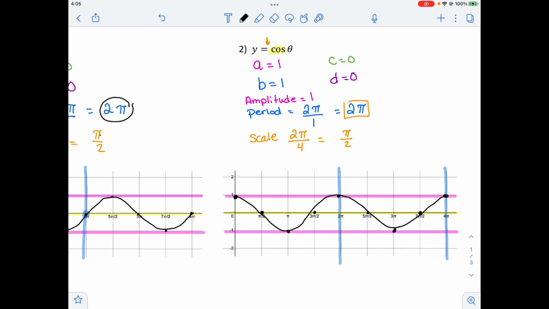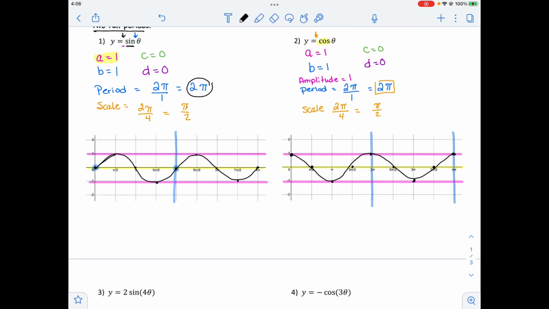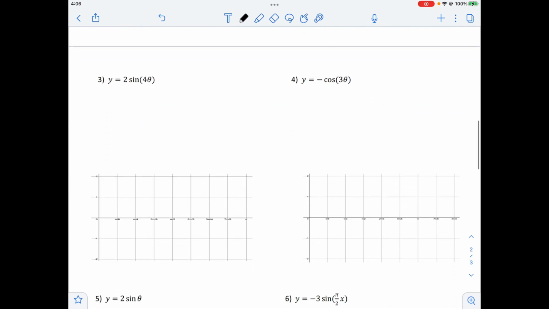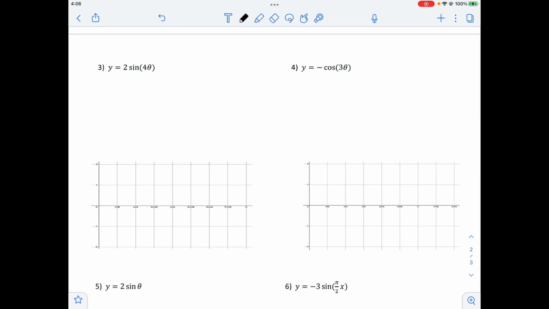So when you look at the difference between a sine and a cosine, you can clearly see what's happening. These are both positives. We have one start at the midline, the other one start at the max. So they do look a little different. Sometimes you have to really focus on what is what. So I want you to try to find what you need for 3 and 4, and then come back and check.